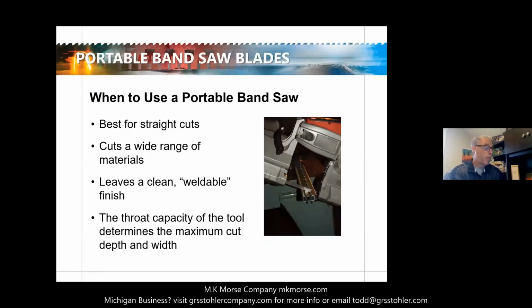So when to use a portable bandsaw blade? Some of this may be elementary to some of you, but at the end of the day, it's used mostly for straight cuts. It can be used to cut a wide variety of materials. We're going to have a list of those materials in a few slides. The cut leaves a nice, clean finish that's weldable, which is very good in manufacturing where people make a cut and then weld that. The throat capacity of the portable bandsaw determines the width or depth of the cut. So if you can imagine, you can see in that picture, you couldn't cut a material any wider than the throat of that tool.